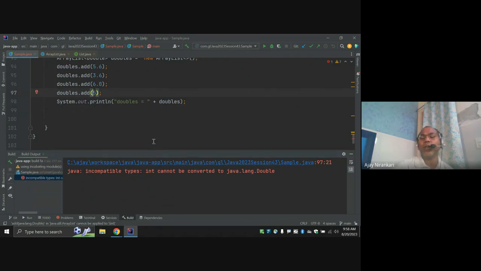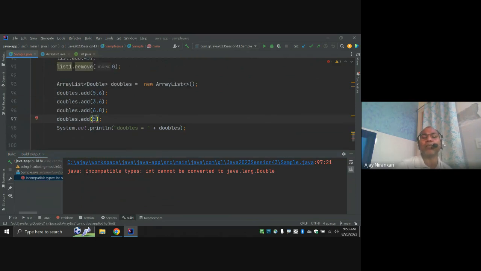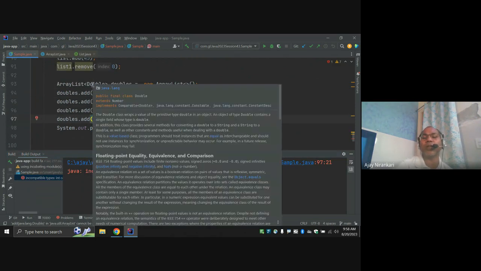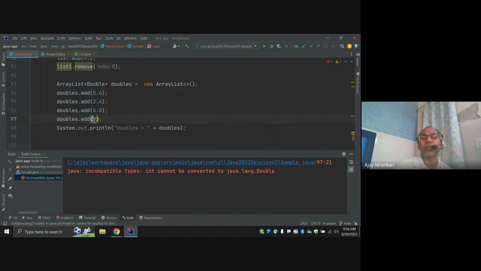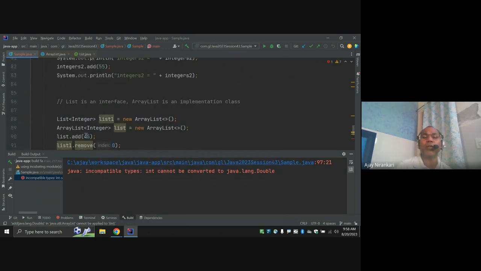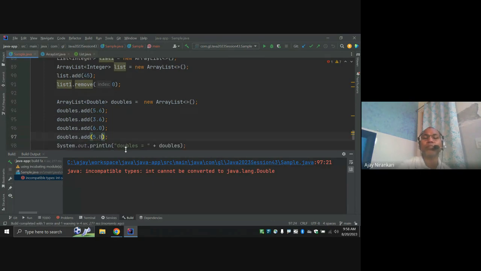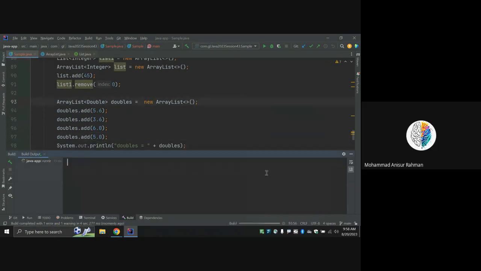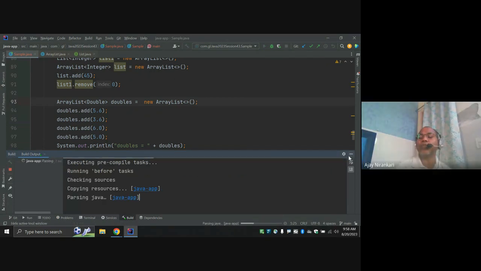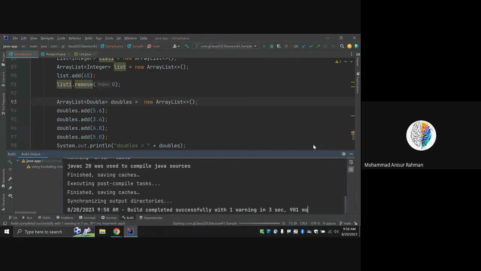So notice here you are passing the integer number, and they are expecting a double. So you are passing not an integer. Similarly, here you can try a double. So here the compiler complains, since you are declaring an array of integer, you can only pass the integer. An array of double will only accept a double number. Is it okay? It is, because this is the rule of your array data structure.